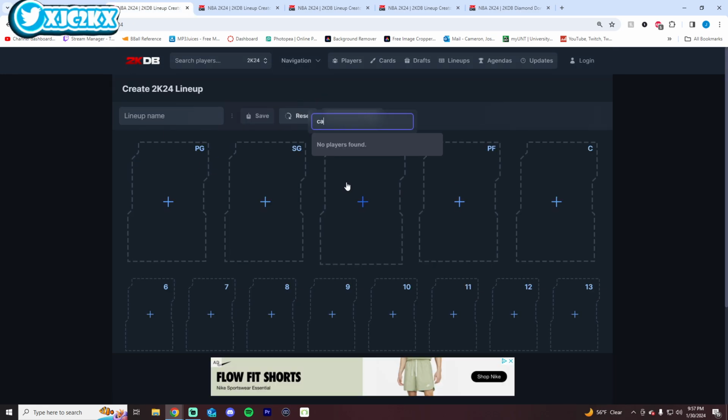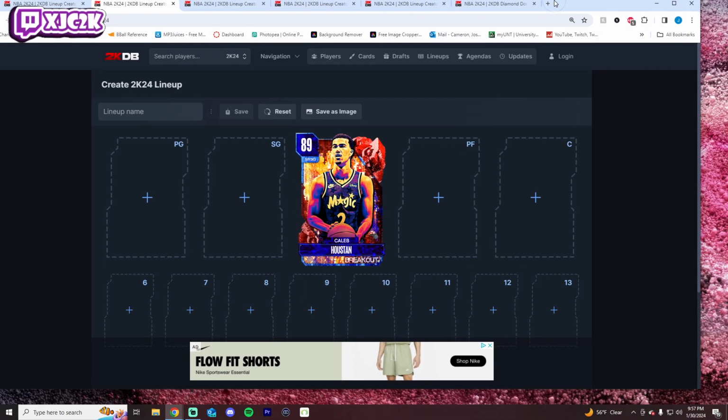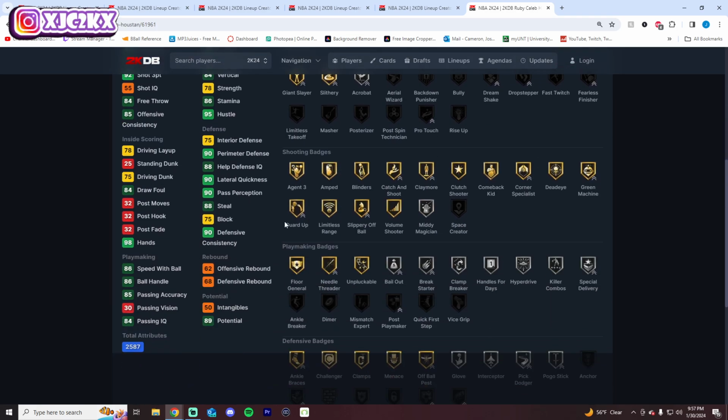Caleb Williams is who I have at the number 3 spot at shooting guard. 6'8" shooting guard, a pretty good defender, really nice release. Overall, I like this card, man. Caleb Houston, he is solidly fast, very good shooter.